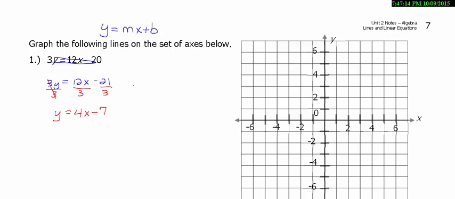Well, as with our first example, our goal here is to graph this line. I really don't want to go through and make a table again. I think that's too time-consuming. So we're going to talk about a little bit of a shortcut here.